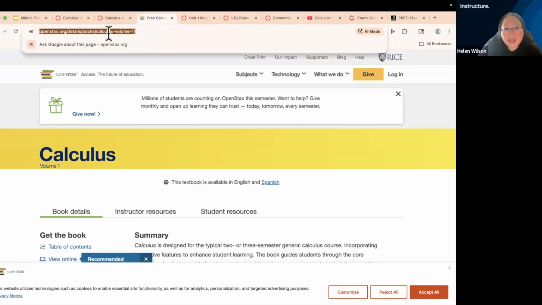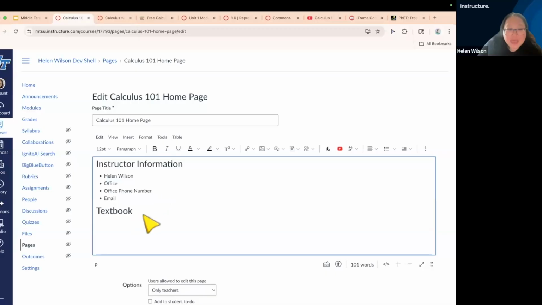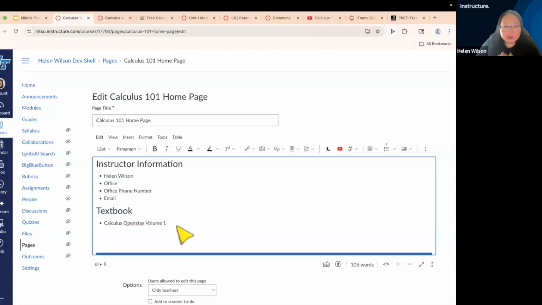And then we're going to grab that link. So I will do Command or Control C to copy. And then back in the home page, keep that link copied while I figure out the text I want students to click on. So I'm going to put here Calculus OpenStax Volume 1, because that's the title of the textbook.